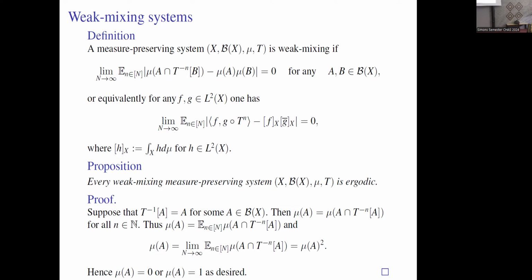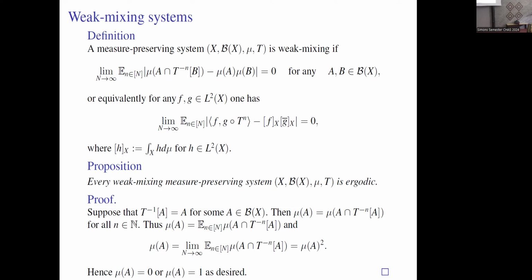Here it is important that we have this absolute value inside this average. And in fact, we can put any power here. If we put any power here, then this is also true. So this condition with all powers, if it converges to 0, is equivalent to weak mixing. And we will use this, with power 2, at some point.